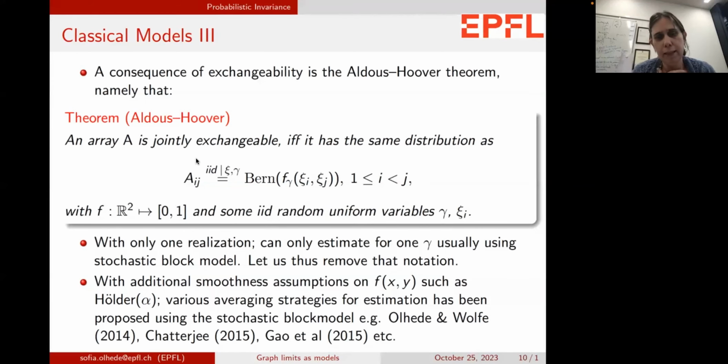A key technique to use there is you cluster the indices or labels or nodes, and then you average in little patches. Because you're trying to approximate this function, it's a function on an interval, which we see from the specification of the Aldous-Hoover theorem. We get a better and better approximation as our number of nodes increases. So people who've done non-parametric estimation of objects, this corresponds to so-called infill asymptotics, because you have this notion that you're evaluating a function f on an interval, and you're getting more and more observations inside the interval. For that reason, you can approximate f better and better.